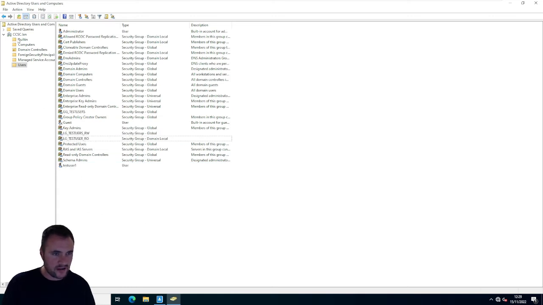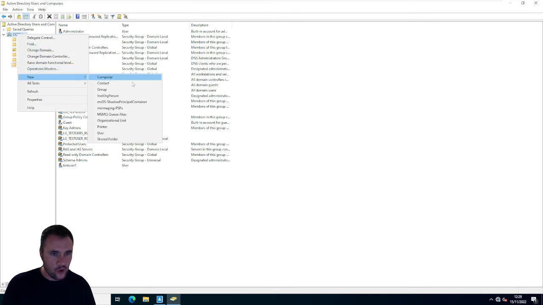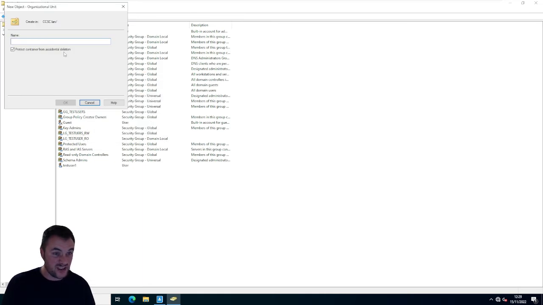I'm just going to add a folder. So this folder here is known as an organizational unit. An organizational unit is a folder within Active Directory, but it allows us to apply group policy on this later. So we'll show you what that appears as. Protect container from accidental deletion. I don't mind deleting things, so I'm going to untick that.